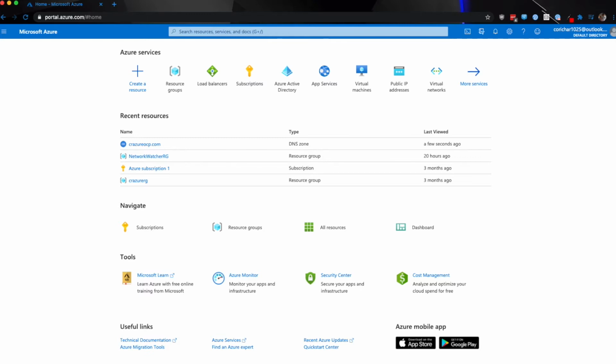The pull secret is how Red Hat ties your subscription to the OpenShift instance. You can save the pull secret to a text file, or you can copy and paste it directly into the installer, and that's the method that I'll be using. You also need to have a created service principal following the steps in the service principal guide below. One thing to note is that the password created for the service principal sometimes breaks the installer, so it is important that you ensure that the password doesn't have any special characters. And to change this, you should log into your Azure account and create a new secret for that application.